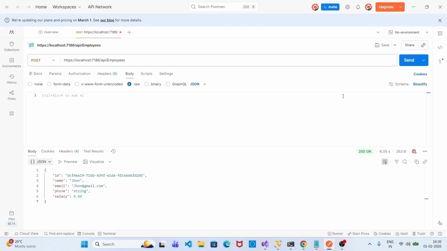Now change the method to post. Paste the post API URL and enter the request data like this.